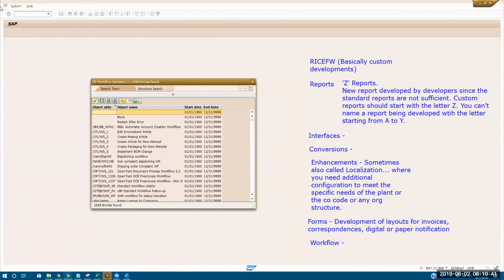So how do you organize them? Not just paper. Everything is in workflow. You create rules, you assign the organization object, you create a plan, you do the configuration, all this stuff. So let's see here. There are lots of them here, 2,549 workflow entries. See, approve work document.